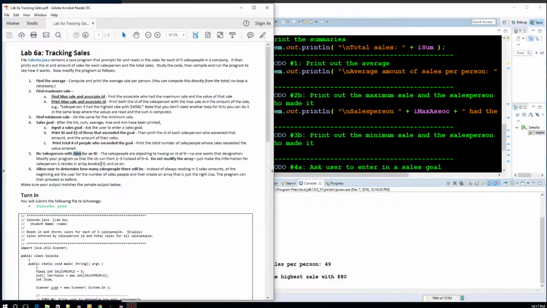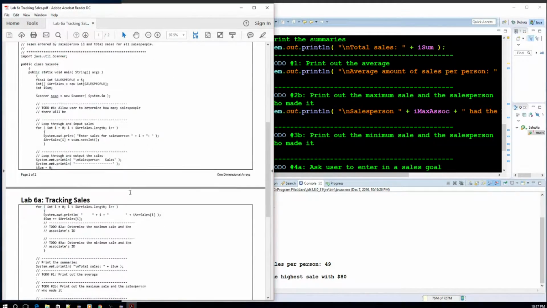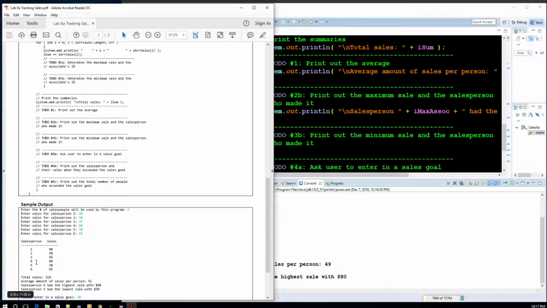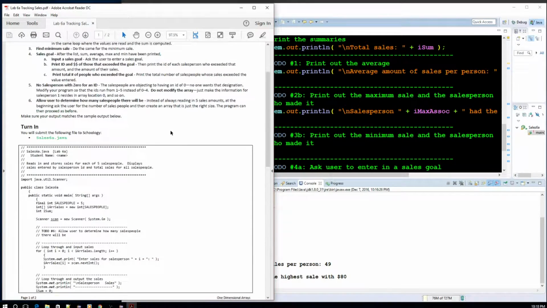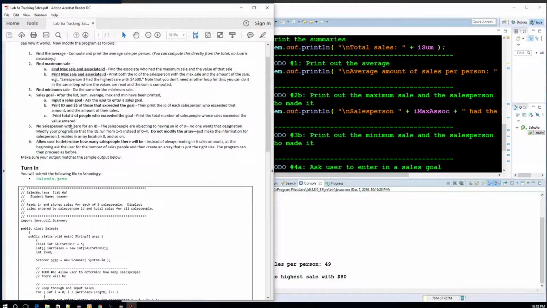And then salesperson with a 0 for an ID, so you can get creative. Instead of starting with 0 and going to whomever, you want to start with 1 and go to 6. Now the arrays won't store that. You can do this very creatively. Either you just do it on the output: you keep track of it in 0, and when you output things, you just add 1 to them. Or you can skip over the first item in the array, and make it one larger than normal. There's many different creative ways to do this.